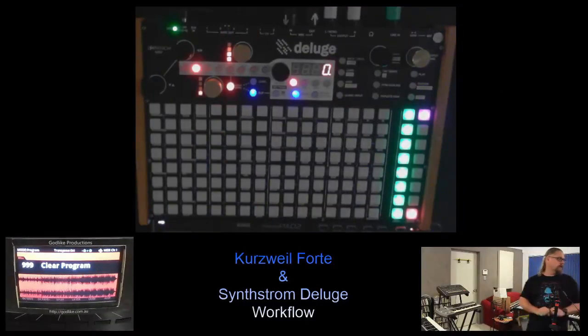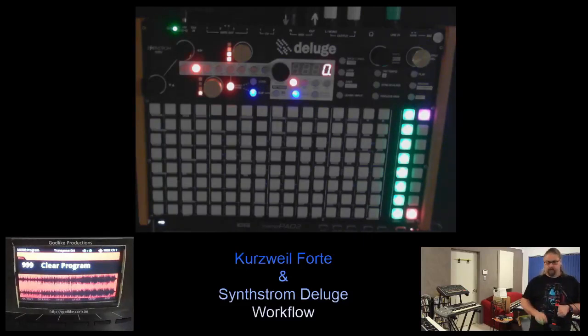This is a Deluge. It's essentially a very powerful sequencer with also synthesis, sample manipulation, MIDI and CV support. The thing I use it most for is the MIDI, and that's why I bought it. But the synth engine itself is actually fairly good. Certainly nothing like the Kurzweil, but it's quite capable and you can do a lot of stuff. The sampling in it is great and it works very well as a hard disk recorder and live stem remixer.